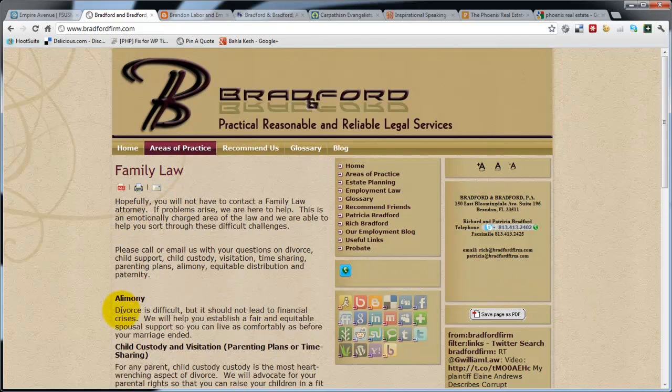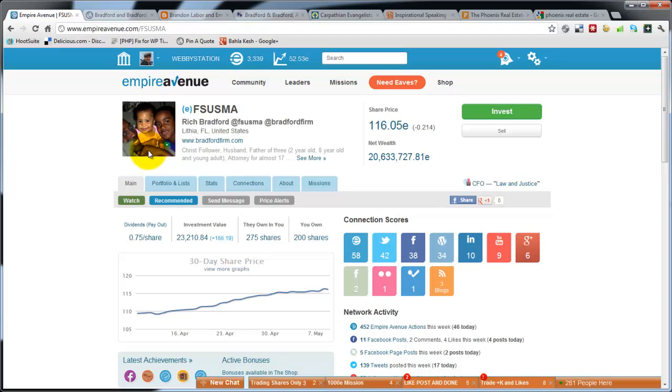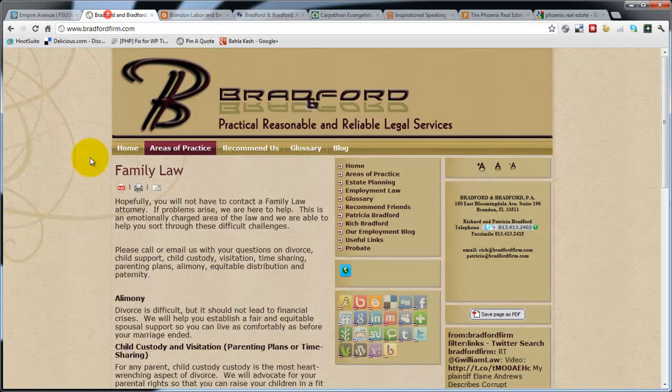I'm all for pictures. I think pictures are great. But why not your family? You've got a handsome family. I see you use your family over here on your page. What about going and getting a nice photo, using your own family for your family law? Just a thought. People like to connect to people.